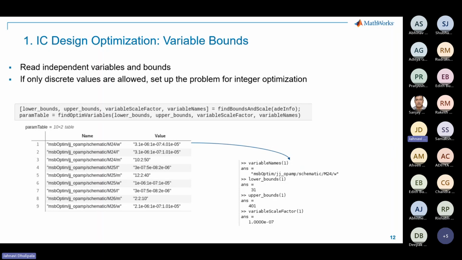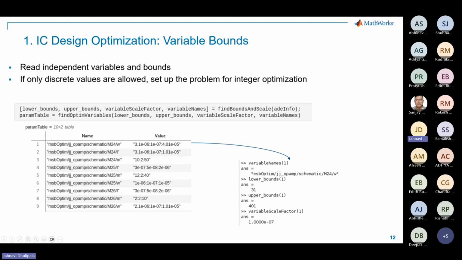Right? We get the data in the MATLAB environment and we will be providing it in the form of a lookup table. For instance, for the first variable, we determine its name, and we set the lower and the upper bounds. These are the lower bounds, these are the upper bounds. And importantly, we will be providing the scale factor, right?